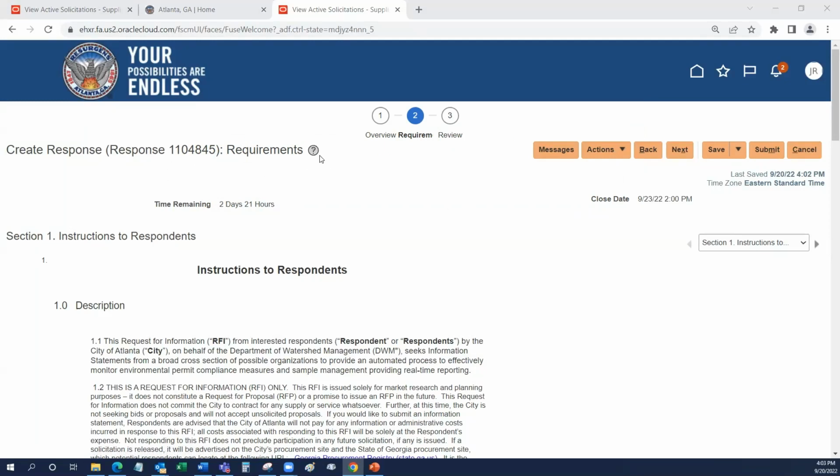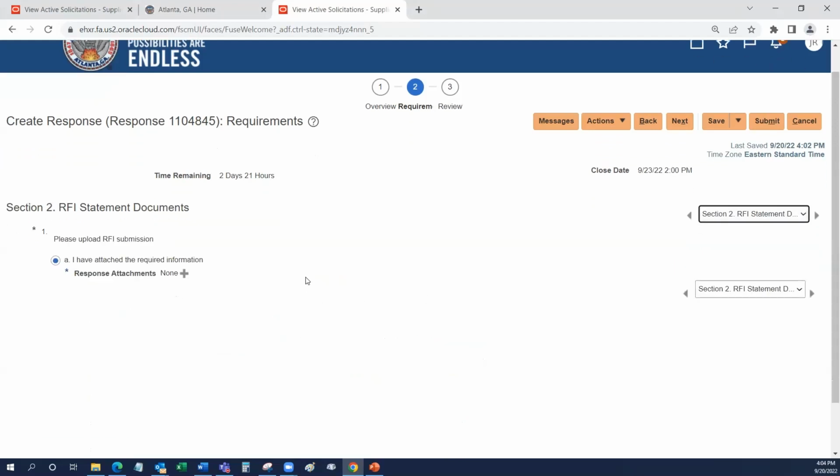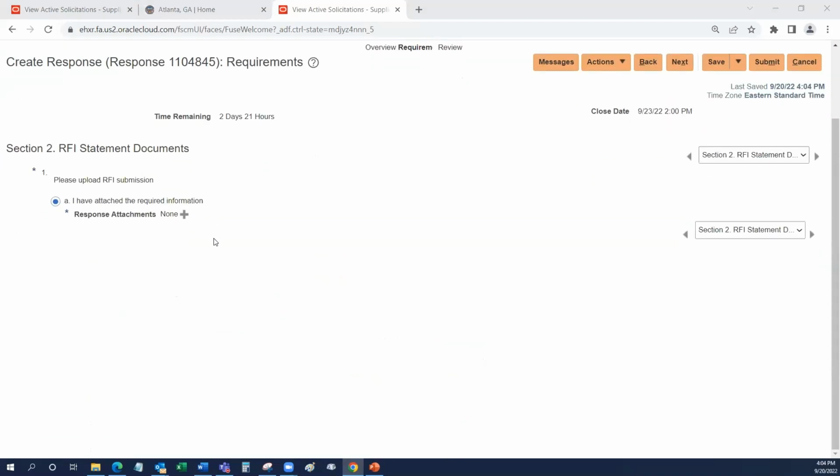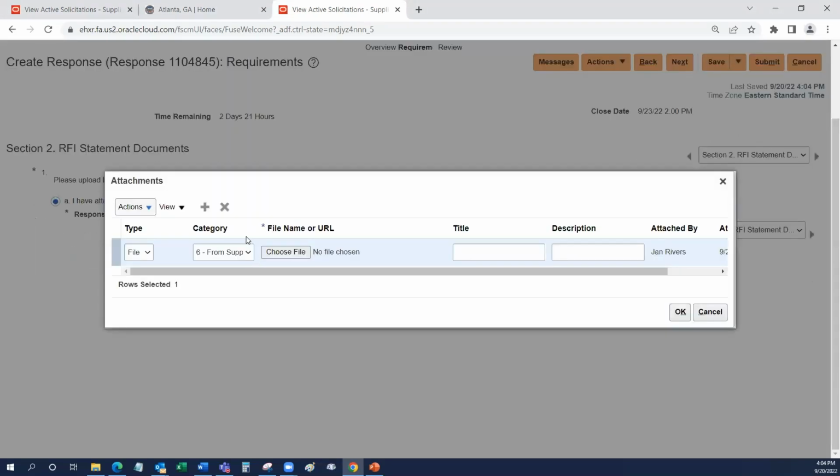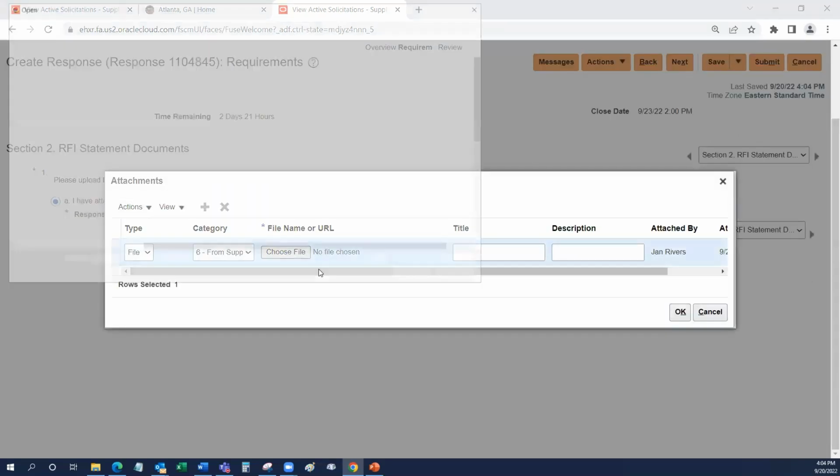In a response screen, the table of contents is on the right. Remember, on the solicitation, it was on the left. But this is our response. And so we can click here to go to different sections. And in order to add an attachment or upload an attachment, I will click the radio button and then click the plus sign and then click choose file.